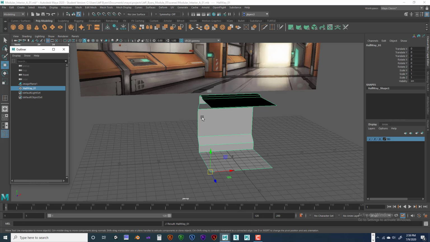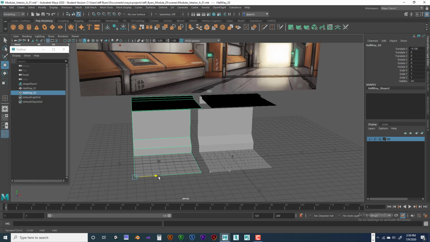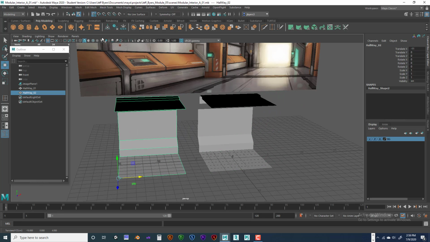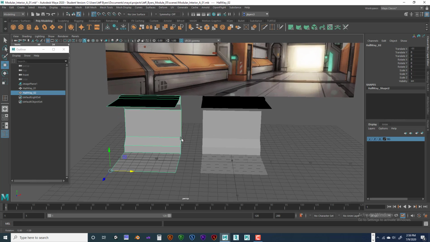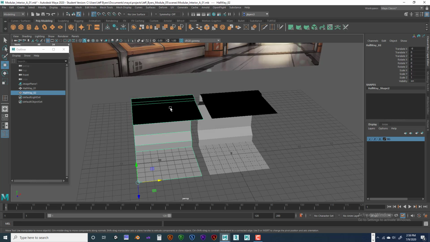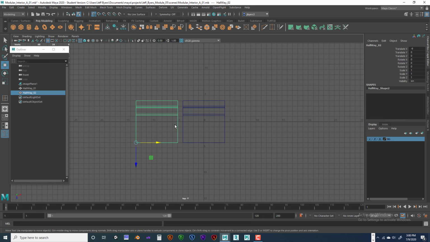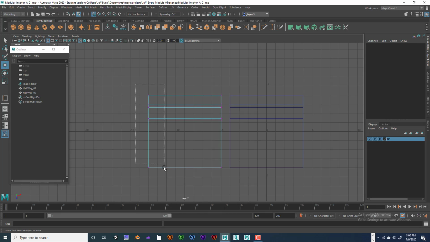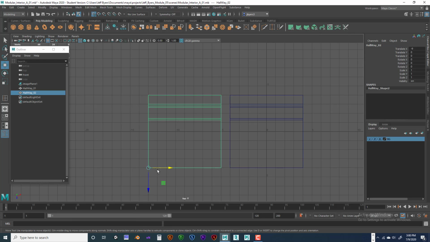And then we're going to do Control D. We're going to duplicate it. Make sure you move it after you do that. And I need to have snap on again for this to work properly. Make sure snap is on. You have to turn it off here and there, but make sure you get it back on again. All right, so from the top view, we want to keep it snapping properly, so it's going to work properly when we actually want to use it.